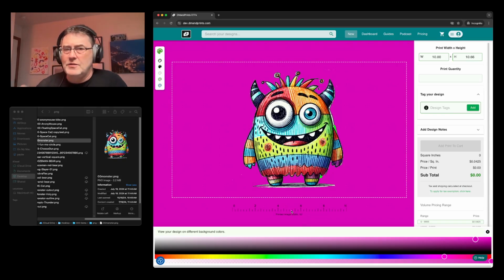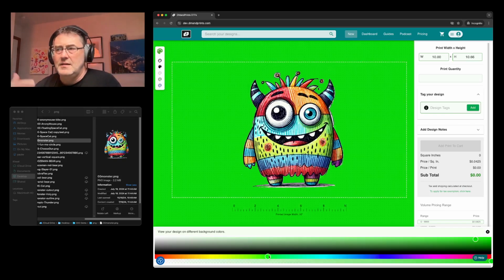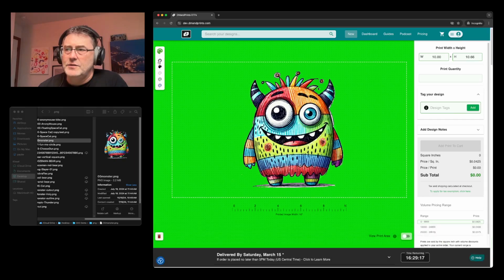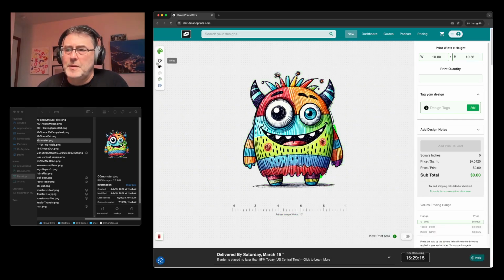And I can use that to either see what it might look like on a particular color shirt, or, I like to green screen things a lot and make sure that I'm not missing anything on my image, so I know that my transparent background and my cutouts all look good. So that's just an easy way to let you see that. And then just click up here on the left to flip it back if you'd like to flip it back.